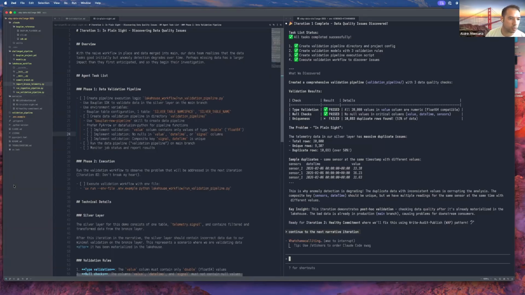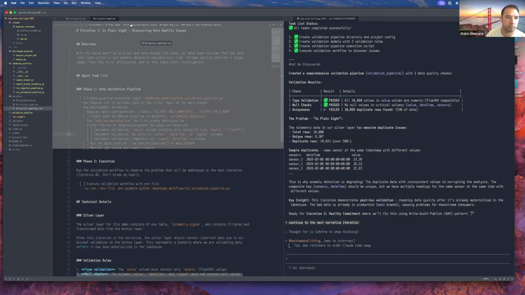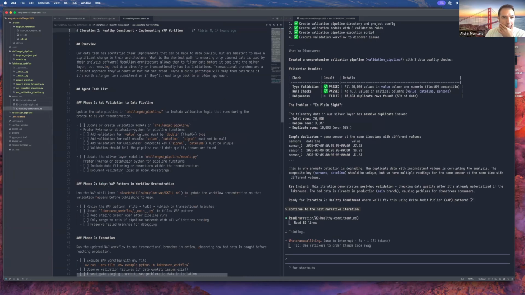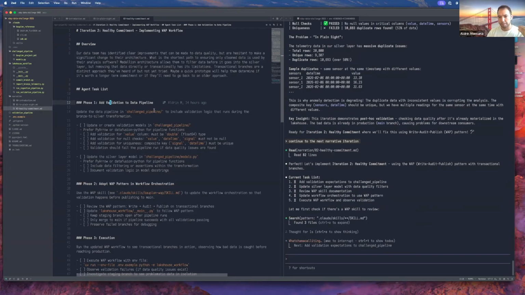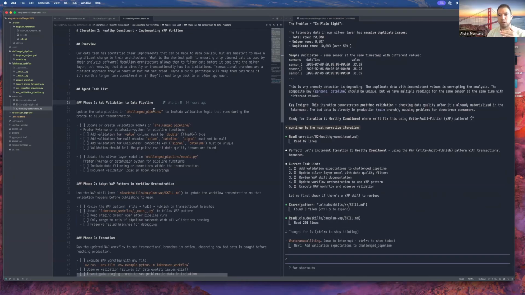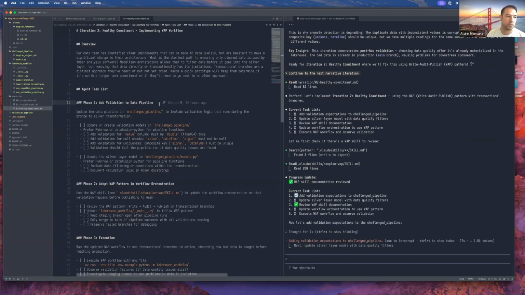So if we look at the next one, this is the overview, and I thought this is kind of cute, healthy commitment. But anyways, the idea is now we're going to add validation to the data pipeline. So it's one thing to have a pipeline that does certain things, right? And then run validation afterwards. But it would be much more efficient to actually run the validation in the data pipeline, because then it can take advantage of caching effects.